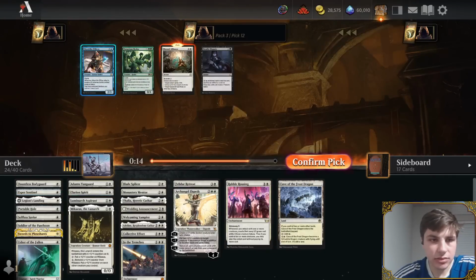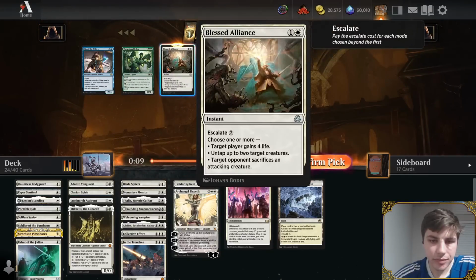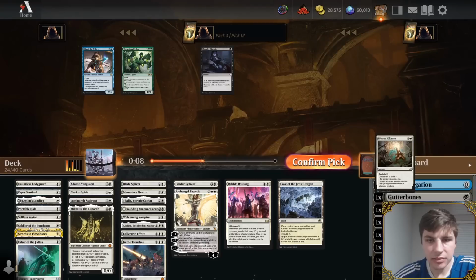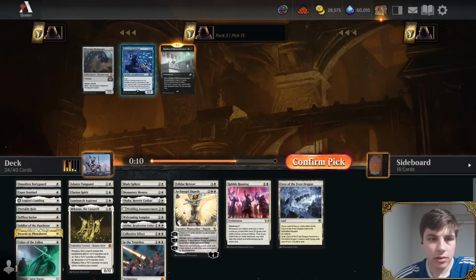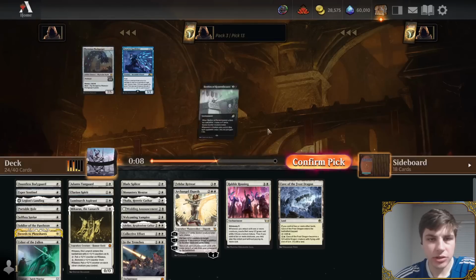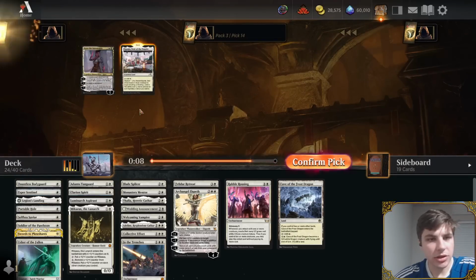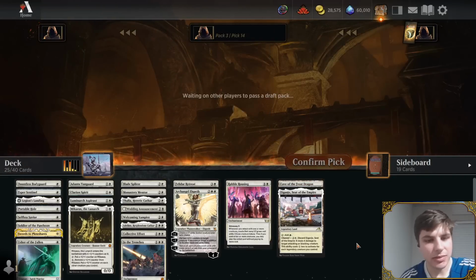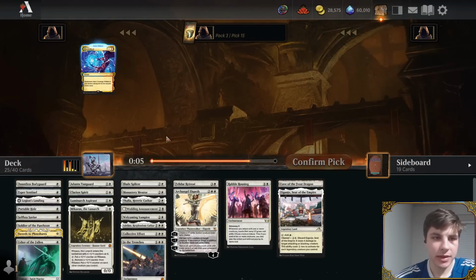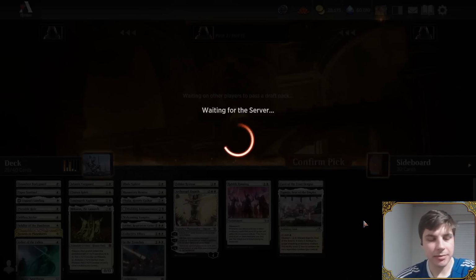I'll take this, just in case they have some crazy big creature that I need to deal with. Sure, I'll take Bastion. Ygonjo, let's go. That makes my mana a bit better. Love me an Electrolyze, just not in this deck. Okay. I like this deck.